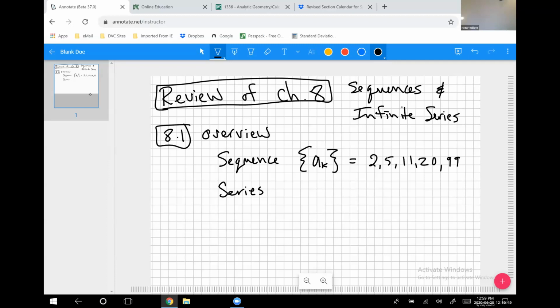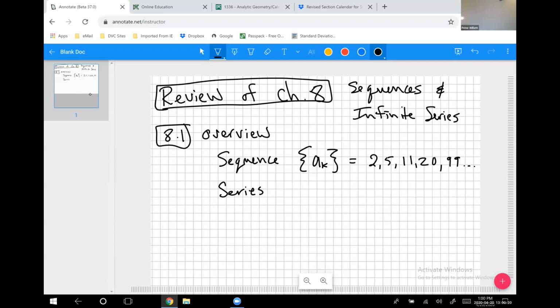And a sequence could be finite. It could just be, as I've written here, 5 different numbers written in an ordering. Or if they put a dot, dot, dot at the end, that usually suggests that the sequence keeps going and that it's infinite, that it doesn't stop. It's just a long list of numbers. So it could be something simple, like even numbers, 2, 4, 6, 8, 10, 12, off to infinity. Or it could be something like I've written here, where it's hard to see what the pattern might be, but somehow the list just keeps going.